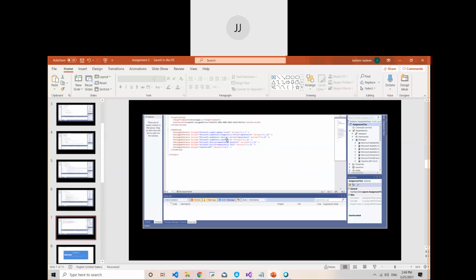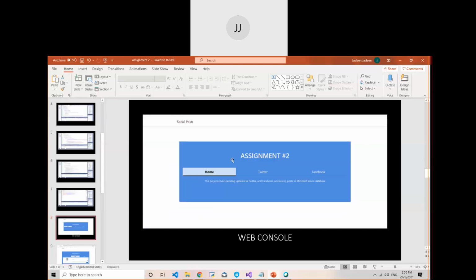This is assignment 2, where the project I have created is in .NET Core version 3.1, and we have installed several packages. Here are the packages I have installed with their particular versions. And this tweet API package is the dependency which will tweet to Twitter and retweet from Twitter as well.